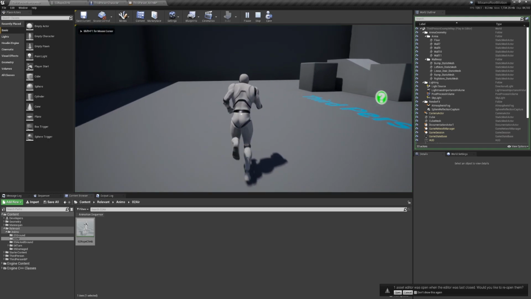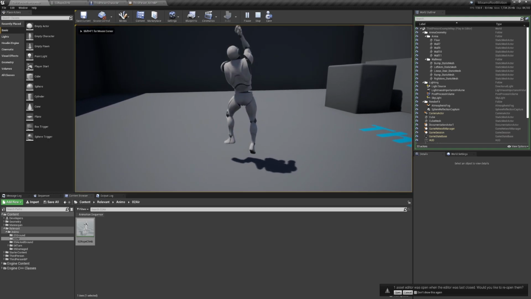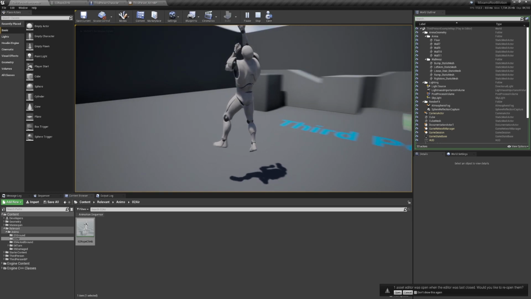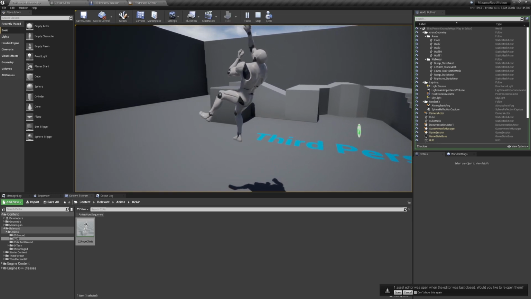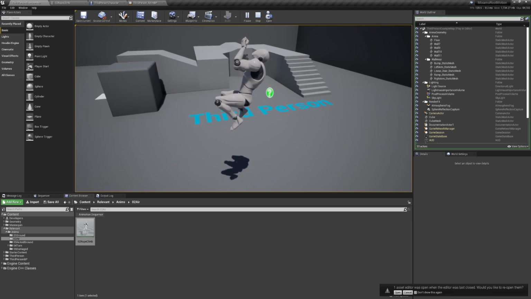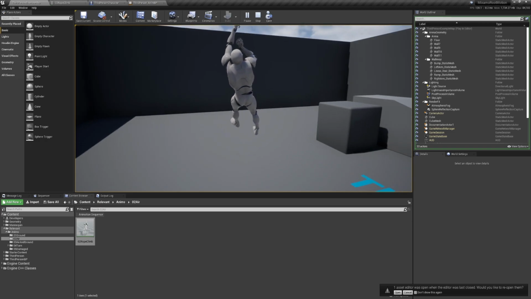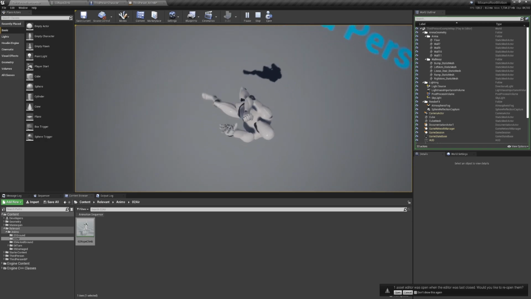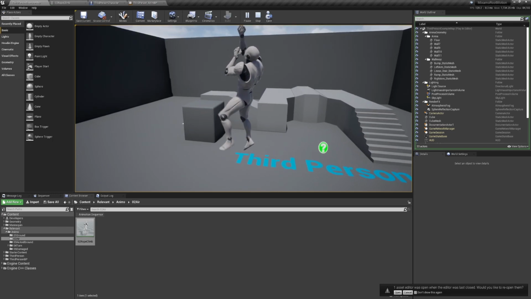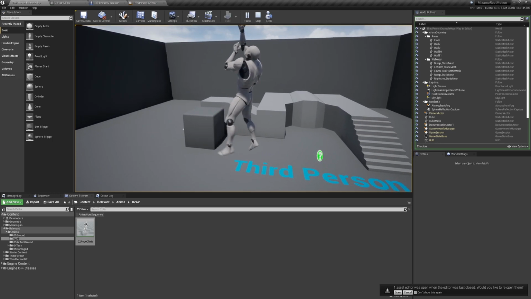Let's just check it out now. Is it being applied to it? And yes, the character is now moving up perfectly, and it's actually quite a nice animation. And you can see the z-axis is changing, everything is changing. It's moving a little left and right every now and then, and he's climbing up.